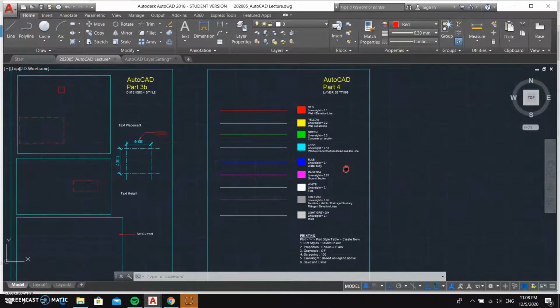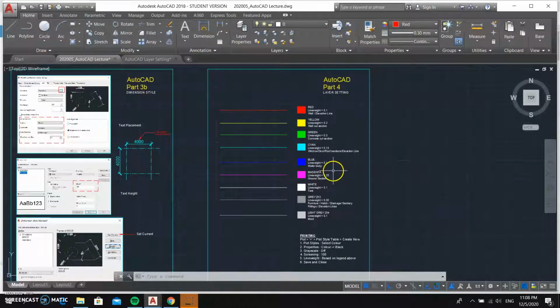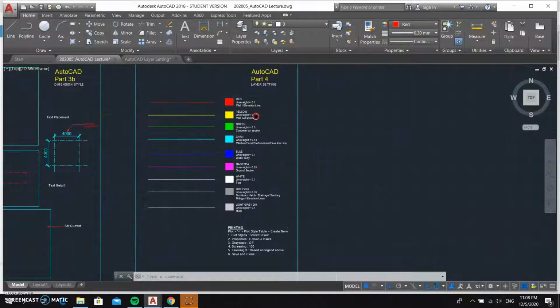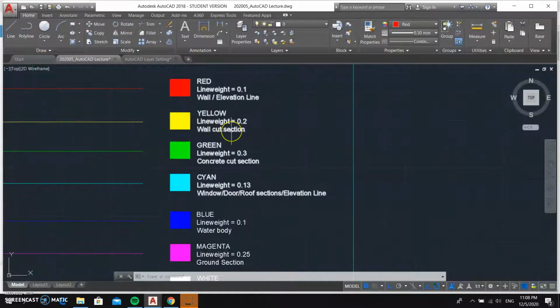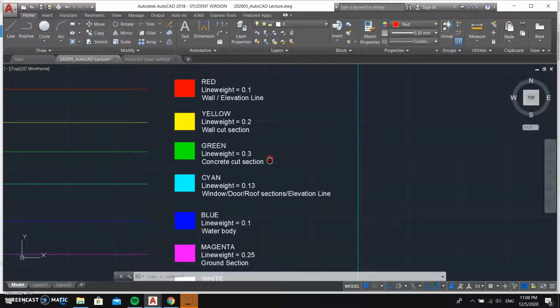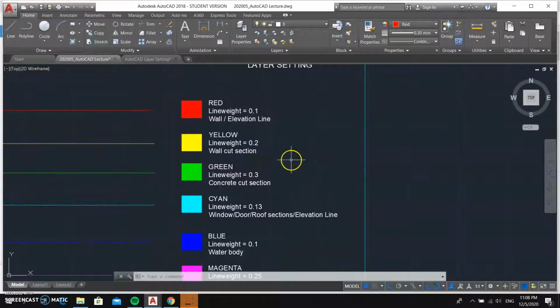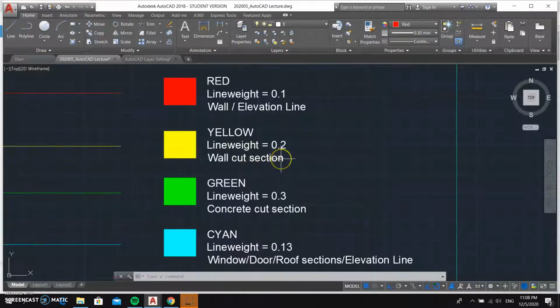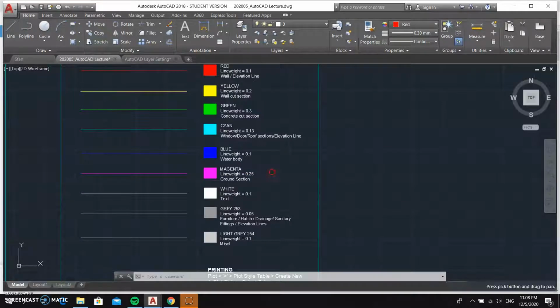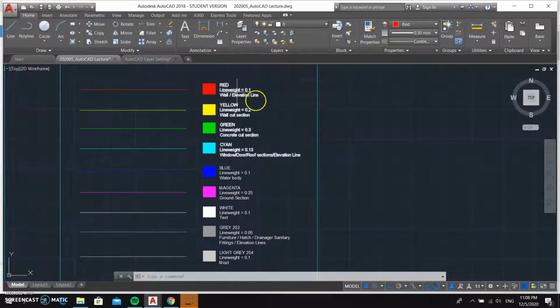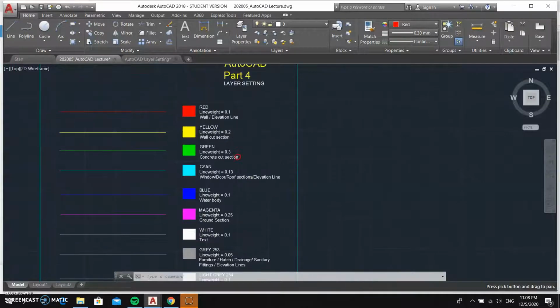So in AutoCAD drafting, you have to make sure that each and every one of the lines follows a certain setting, which you need to differentiate between certain lines, especially in elements that are being cut. For example, when you draw a plan, you will cut the wall, so you have to make sure that the line is a bit thicker. There is no exact standard for real practice, but usually it revolves around something like this.